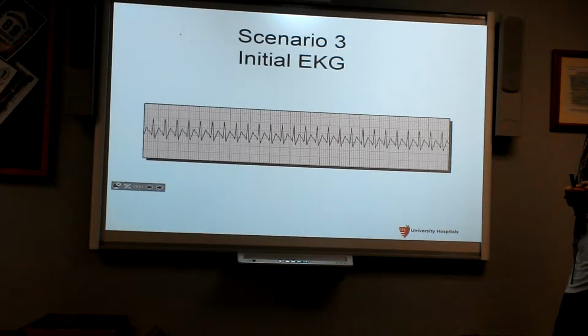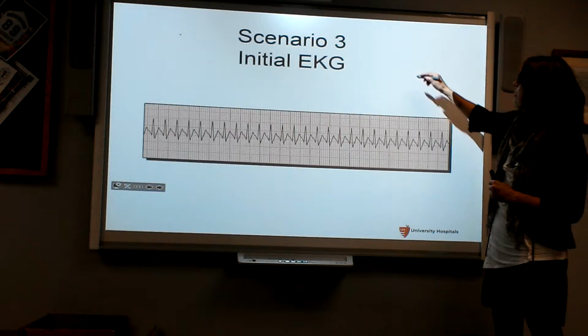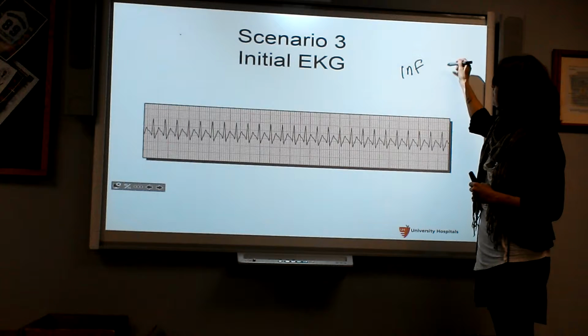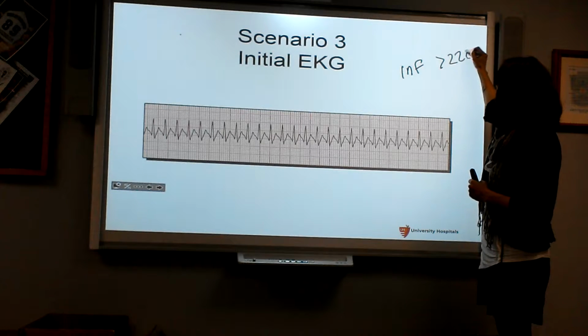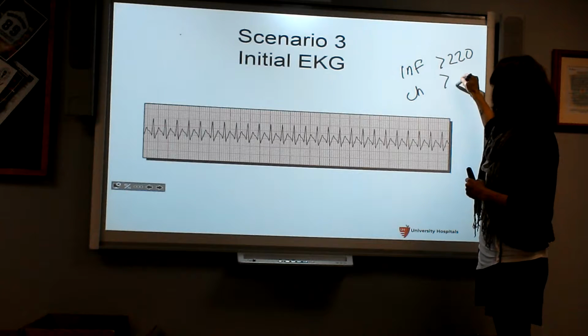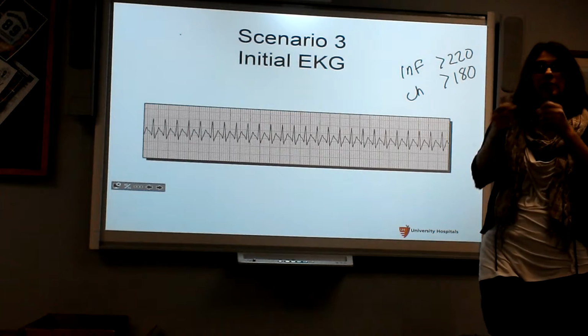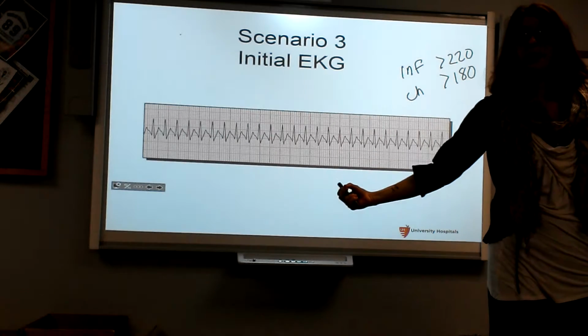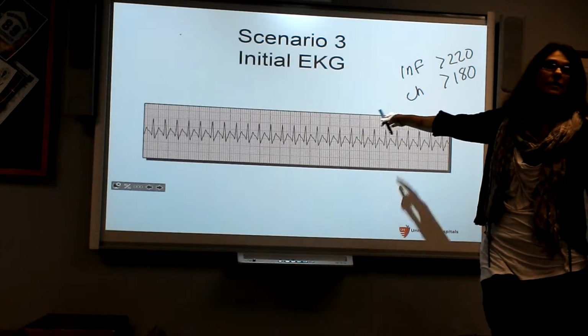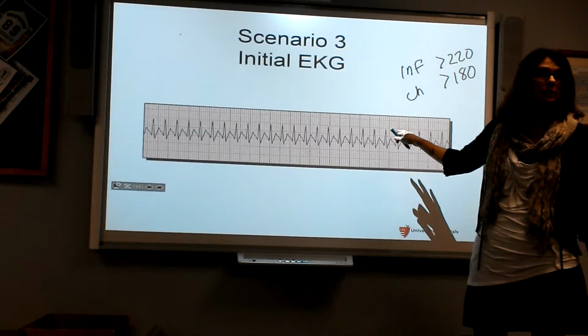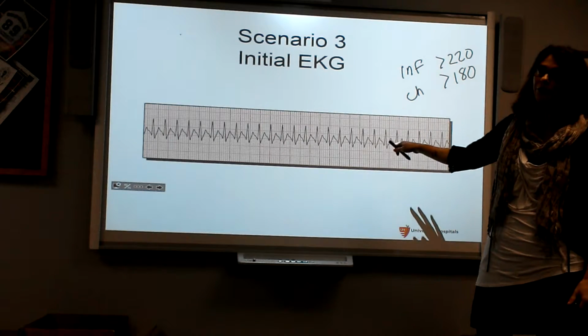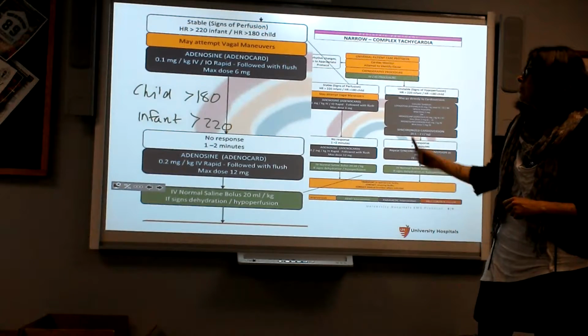Oh, put him on the monitor. And we're close to 300, we're at about 280. It's too fast. It's way too fast. When you look at an infant or child, an SVT is anything greater than 220. The kid's maintaining it. Remember we did that experiment with the underwear where we stretched out the elastic? That's the same thing. He's got great elastic right now, but once it snaps, if we don't fix it, we're in big trouble.